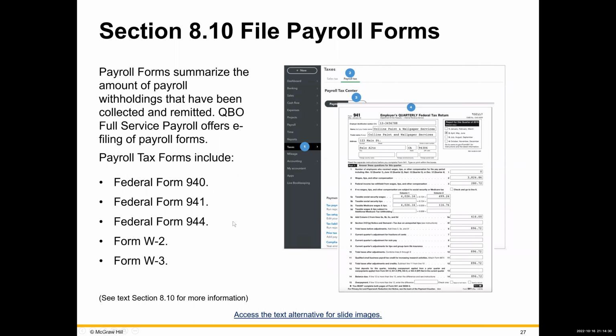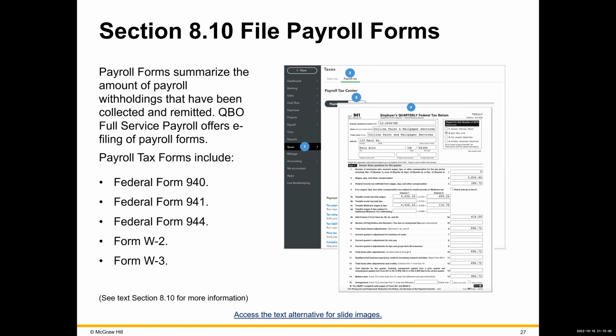Another thing that QuickBooks does is allow you to create your payroll tax forms. And we talked about some of them. The federal form 940, that's for FUTA tax, the federal unemployment tax. The federal form 941, that's the quarterly federal payroll return that would include all the federal taxes like FIT and FICA.